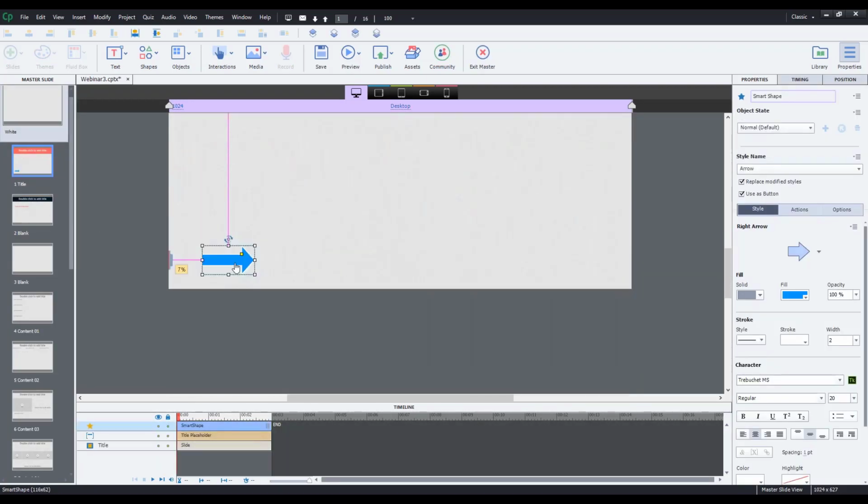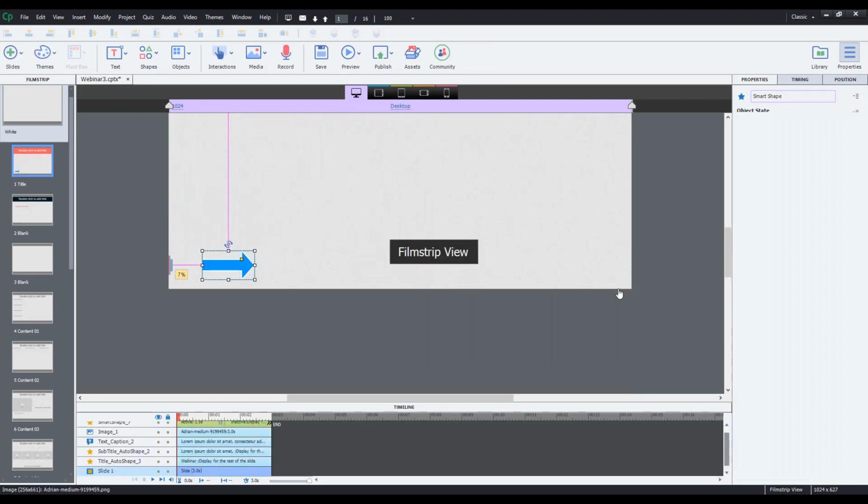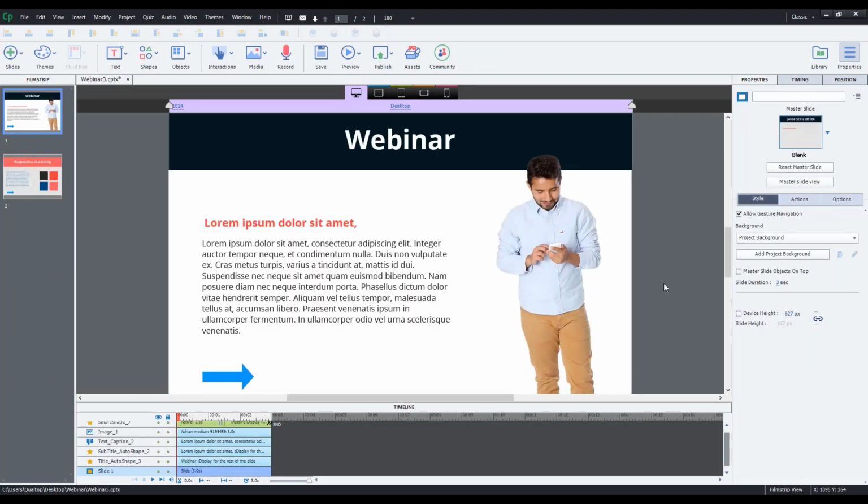I don't recommend it much because sometimes you don't want that on the master slides. You can have different master slides with different purposes, and maybe you want a slide that doesn't have navigation. So if you have your arrow on one master slide, and then you add another master slide, it will disappear because you are not using the actual master slide. So that's why we add the arrow into the very first slide of our course, because you have different master slides and it will not respect the other ones.